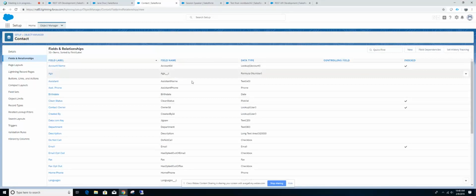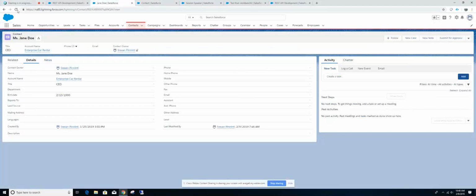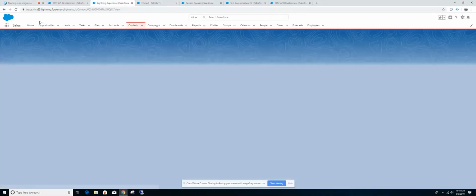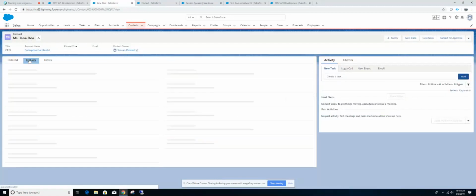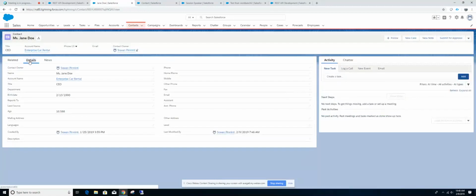Okay. So now I created an age formula field. If I refresh this, I know it is coming in hours or something like that. We need to do some more calculation there, but that's not the point.